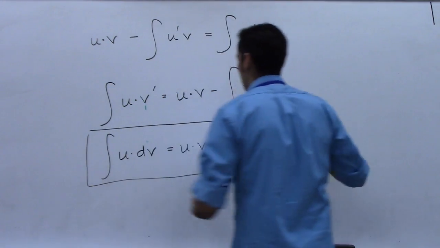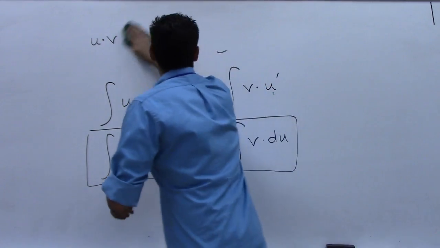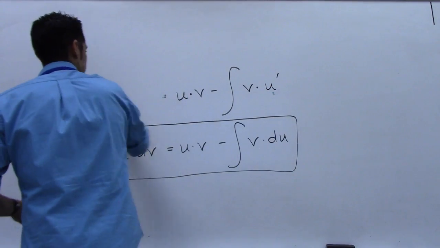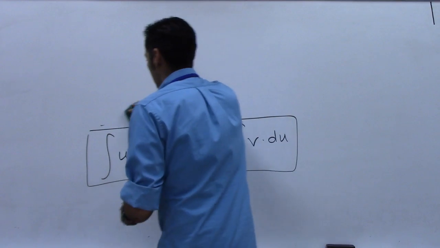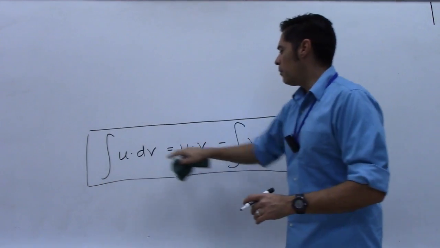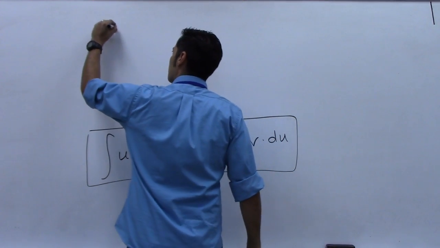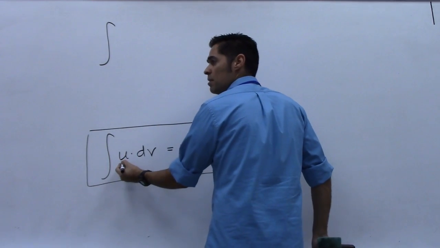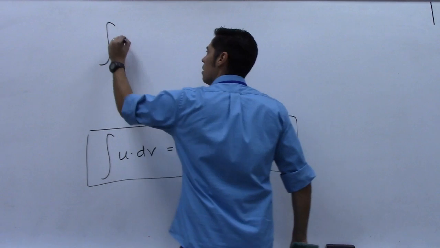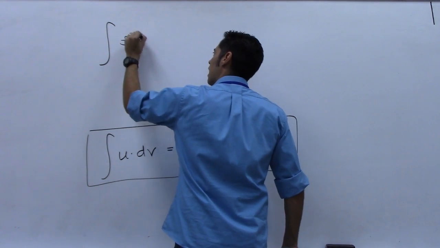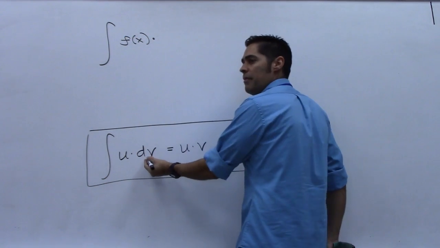Yep, that's what we're going to call it in just a second. But let's get our heads around what's happening here, all right? What I'd like to do now, this is the one that we're going to memorize, all right? But let me just write it in different terms. This really means u was a function of x, wasn't it? So that was some function of x, f of x, times the derivative of v.